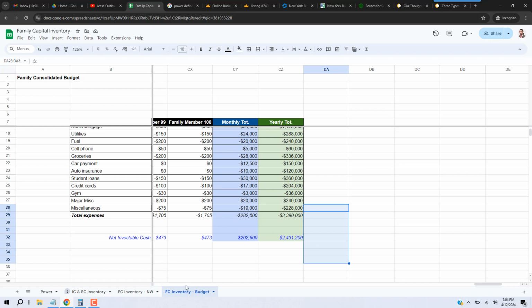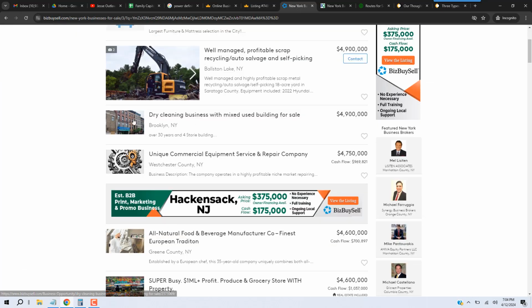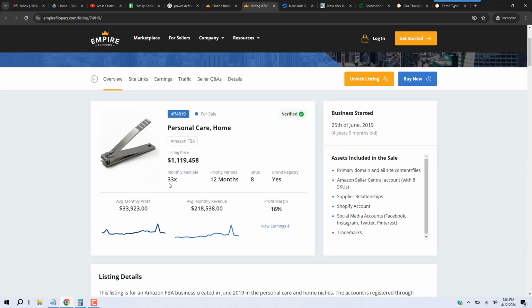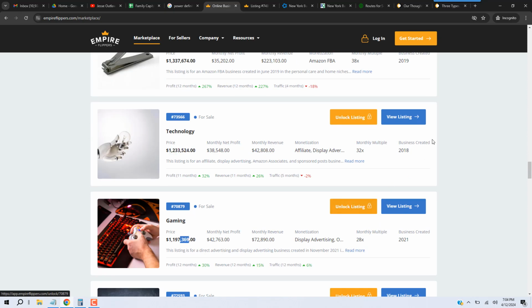So one thing that I hope would be clear in all of this is, once the family has a system of doing this, that's the most important thing, having a system. And once you have the system set up, then you can do this over and over again, business after business. Like if the family has $2.4 million coming in every year, to add to the 5.3 that we already have, then like I said, there are many businesses that are out here for sale. And we can start off with that one business for $1.1 million, and then we can move on, purchase another business for $1 million, purchase another business for $1 million, so on and so forth. And we keep doing that until we build up the family's portfolio of businesses. And this is one of the ways that we will move forward financially.